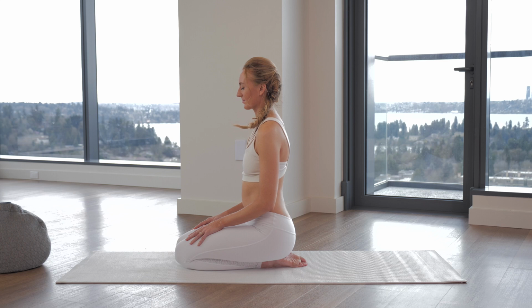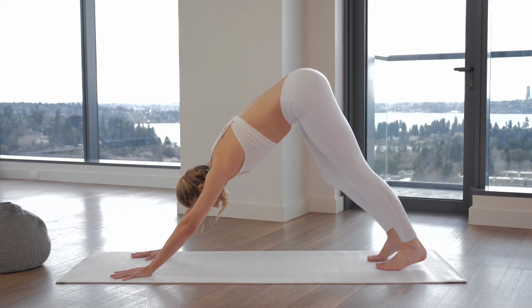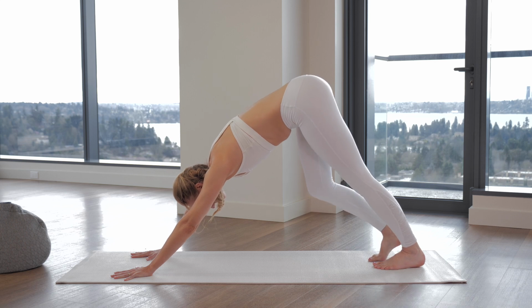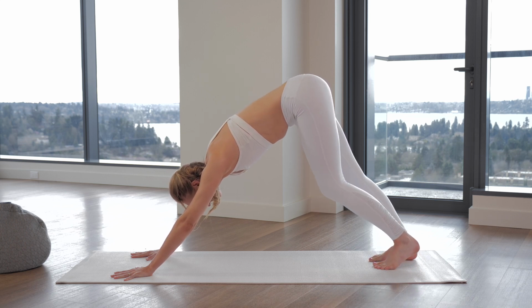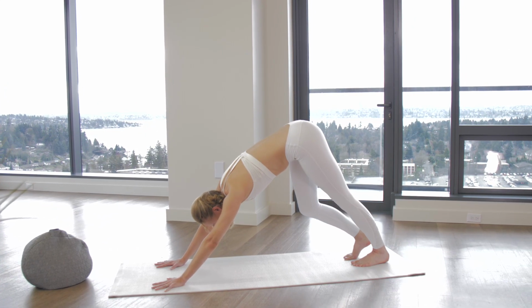And then come into downward facing dog. So downward dog isn't technically part of the Kriya. The next thing we're doing though, is a hamstring stretch standing. So we're using this as a transition and also to warm up the back of the legs just a little bit. So in your down dog, you can bend one knee and straighten the opposite leg.